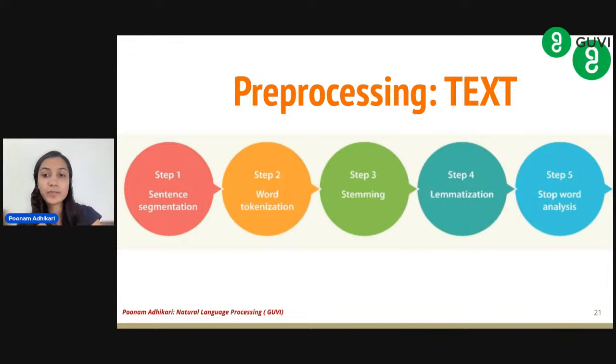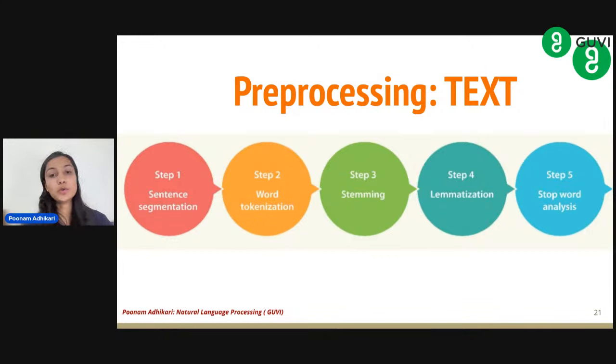Second thing is, given the individual sentences, I would like to extract a single word out of it. Now, the third step is stemming. In stemming, given the individual word, one word at a time, I'll be checking whether this is a root form. Root form means, for example, I have the words creative, creates, creating. The root is going to be the word create, from where the word has been originating. Whether this is a root form or not, if it is not, then convert it to the root form.